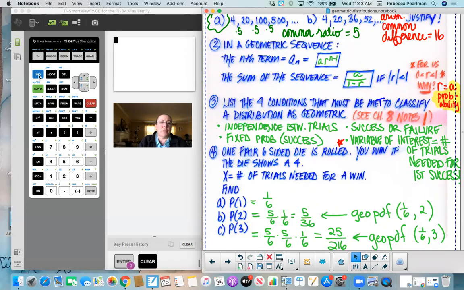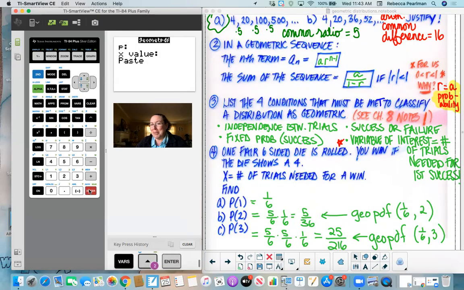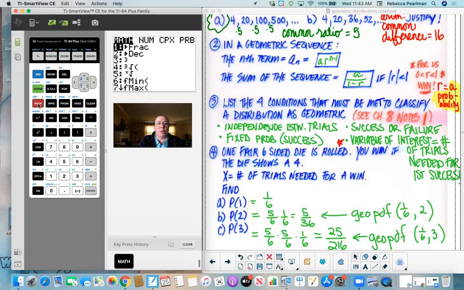5/36. On our calculator, it would be second distribution. We're looking for geometric PDF. And for binomial, it wasn't Hipke, it was Nipke, but Mrs. Hipke is picky. So you're going to remember geometric distributions on your calculator, PK, probability of success. So here the probability of success was 1 divided by 6, and we're looking for the first success to occur on the second trial. And let's double check. And let's make sure we match our fraction.